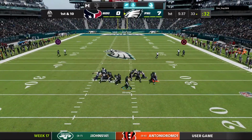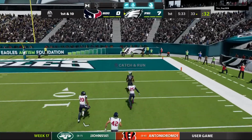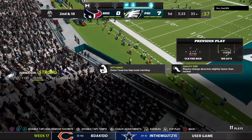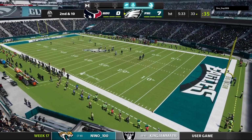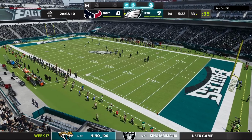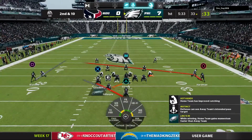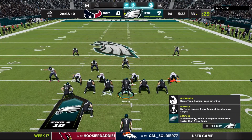They'll come out throwing here to start the drive. Taking a deep shot here for Hardman. And this one is incomplete. Well, they've got man coverage on the outside, and my scouting report on these DBs tells me that they love to take matters in their own hands. They want man coverage, not zone. And there was good coverage there that forced the incompletion. So after the incompletion on 1st, now 2nd and 10.